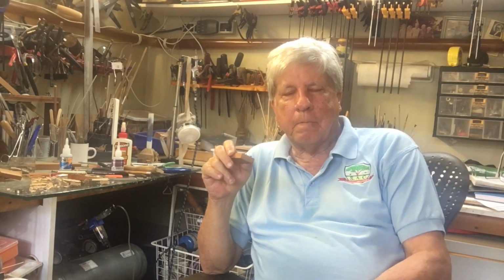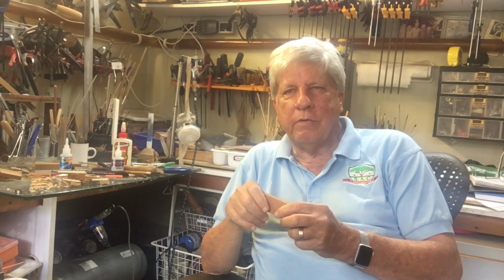And then I discovered that because of the scale that I was taking measurements of the small pieces, I didn't do that very accurately. So I went back to the larger scale, 1 in 24, and just divided that in half, and found out that many of the pieces I had made were too large. So I had to make up a whole new batch again.